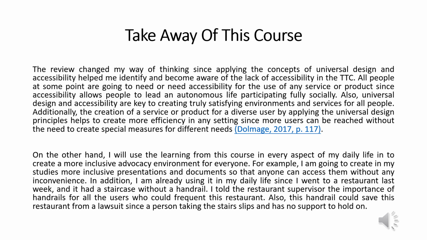All people at some point are going to need accessibility for the use of any service or product, since accessibility allows people to lead an autonomous life, participating fully socially. Also, universal design and accessibility are key to creating truly satisfying environments and services for all people. Additionally, creating a service or product for diverse users by applying universal design principles helps to create more efficiency in any setting, since more users can be reached without the need to create special measures for different needs. Dolmach 2017 P117.